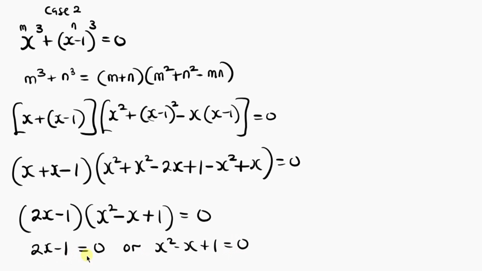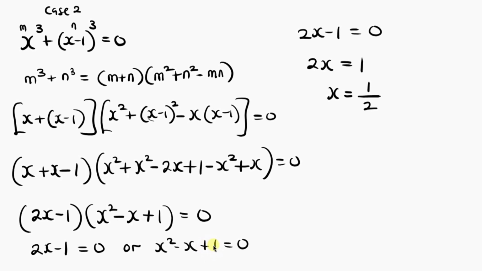So let's take this first one first. So this is 2x minus 1 equal to 0. When we collect like terms, by moving this negative 1 to the right-hand side, I'm going to have 2s. As negative 1 crosses to the right-hand side, it becomes plus 1. So s here will be equal to 1 over 2. Very good. So now let's go with this other one.